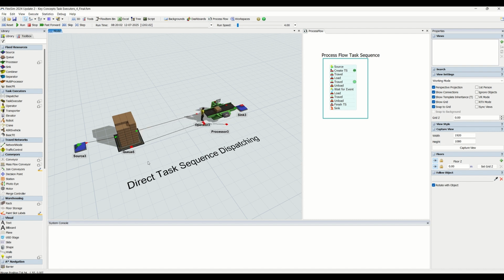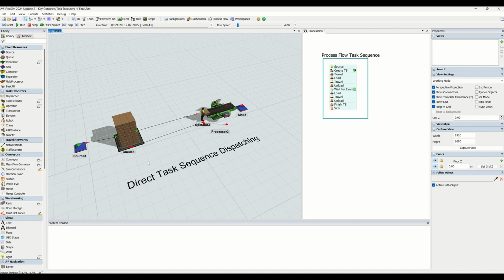One is 3D object-based task sequences, which we just applied, and the other is process flow-based task sequences. We'll understand process flow-based task sequences later, but let's focus on these 3D object-based task sequences.